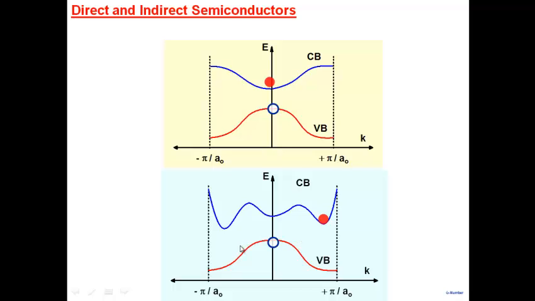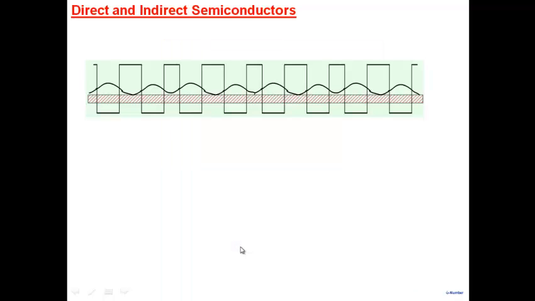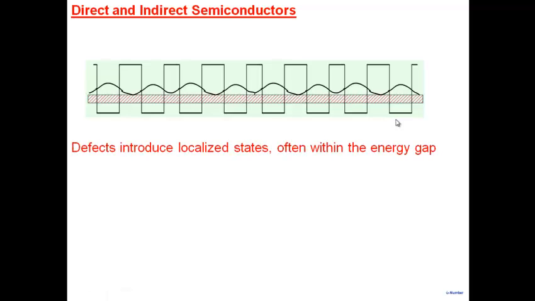The other thing is that we've been talking about a lattice like this with a band and with a propagating wave function, right? And we also said that suppose that in my lattice there is a defect. What kind of a defect? Well, maybe there's a vacancy, or maybe I've introduced some impurity atom. What these defects often do is they introduce localized states.